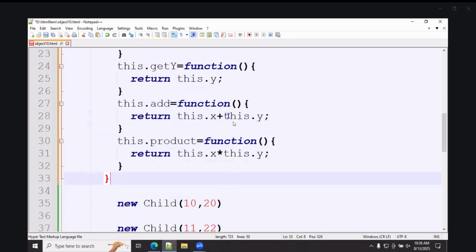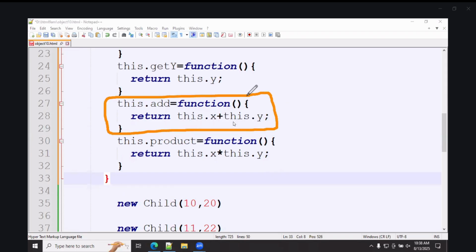The small things are in original OOPs, students, one small comparison. Recently I explained, once again I'm touching on this point. But in this method, we don't have any ambiguity problem. Two x names and two y names are not available. But still I'm using this, observe that. But in the setX method, two x's are available, so for clarity this.x is the normal x and the other is the parameter x. Here also, y and two y's are available.